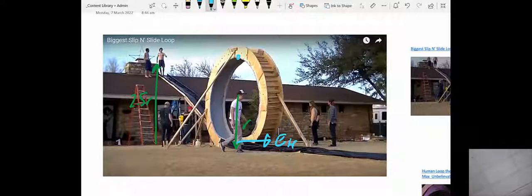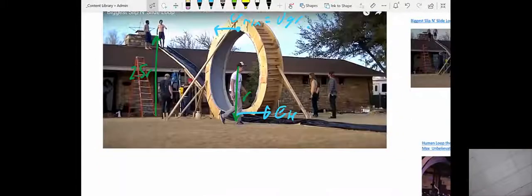And does he have to have any kinetic energy at the top? Can he have a velocity of 0? No. He has to be moving, because what happens if he's got a velocity of 0? If he's got a velocity of 0, does he have any centripetal force? No, if he's got no centripetal force, there's no force spinning him around. What is the smallest speed we have to have at the top? Square root gR. Do you remember how we got square root gR?